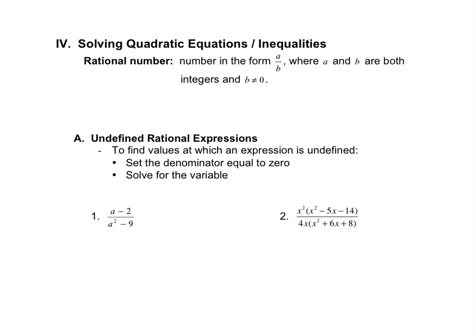But before we do that, we want to talk a little bit about rational numbers. A rational number is a number that can be written as a fraction. So if you have the integer 2, 2 is a rational number because it could be written as 2 over 1. 0.15 is a rational number because it's 15 hundredths. It can be written as 15 over 100 and also simplified. So it also is a rational number because it can be written as a fraction.